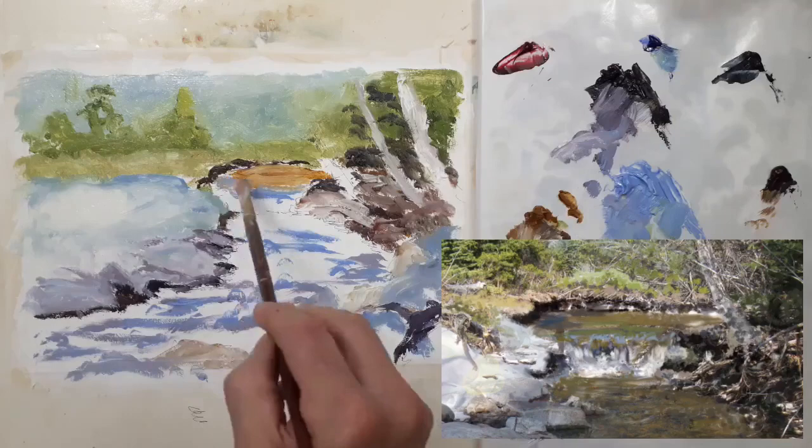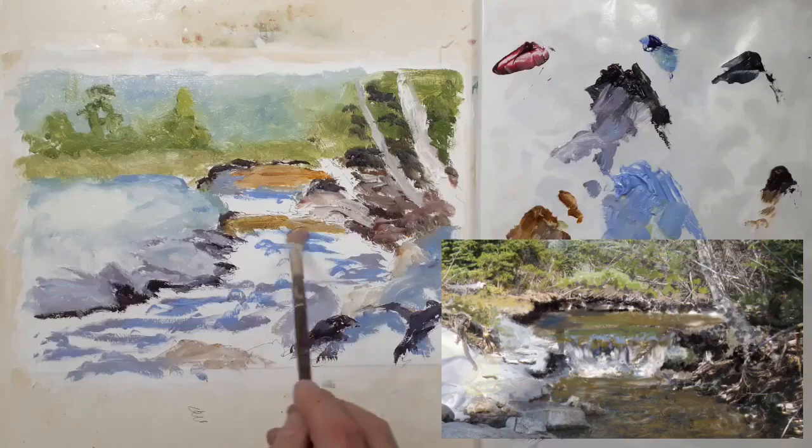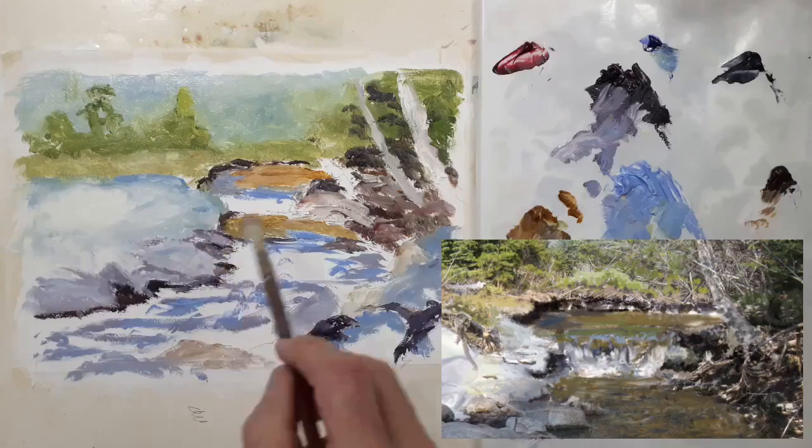Put raw sienna there just to start out with, but that color really needs a little more green in it, as you'll see as it develops. As I'm sure you've seen from my other videos, many times I'll smooth these colors together and mold them together with a palette knife. But today I'll just be using the brush.